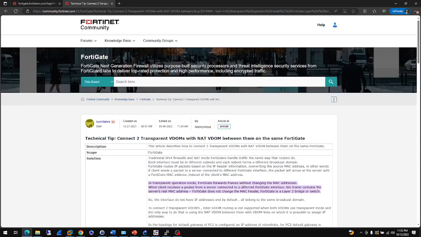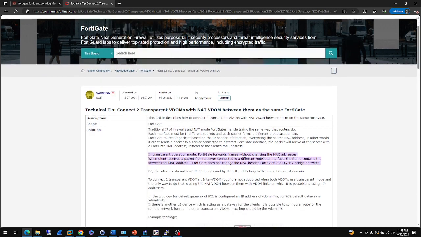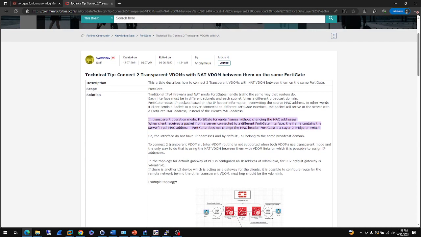As you can see there, this is the Fortinet community, and you can see that in transparent operation mode, FortiGate forwards frames without changing the MAC address. When the client receives a packet from a server connected to a different FortiGate, the frame contains several real MAC addresses.